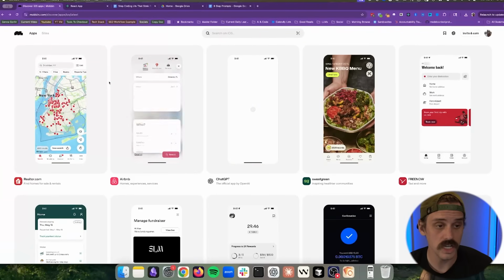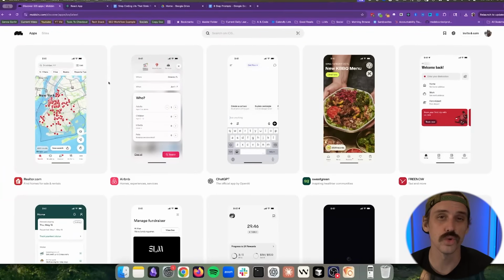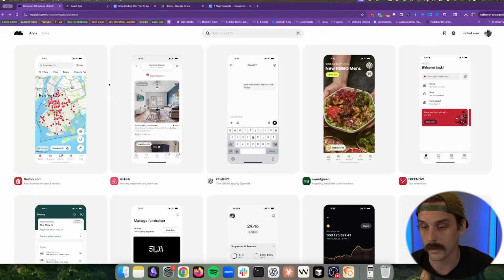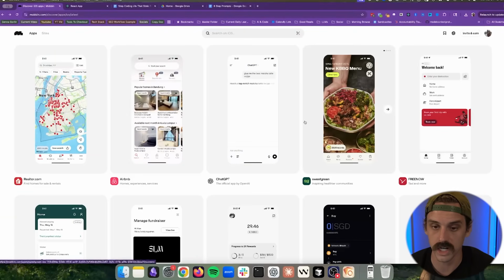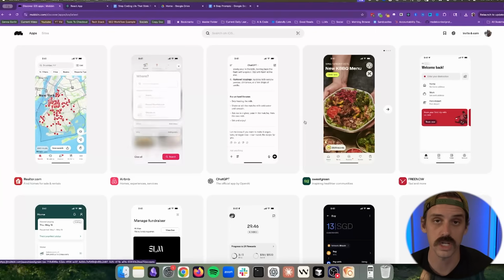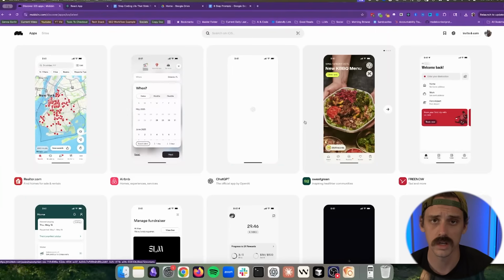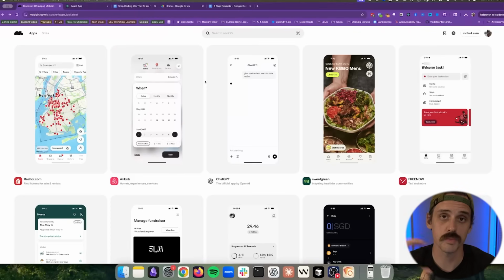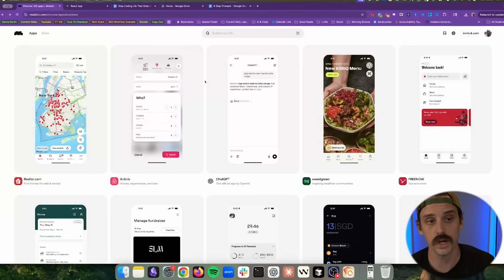My advice here is to find something that feels right to you. Don't find something that is in the same industry. If you're going to be building a competitor to Sweetgreen, don't just go download Sweetgreen's screens. That is a tongue twister. Try saying that 5 times fast. Sweetgreen screens.